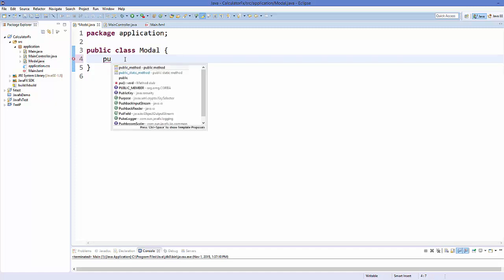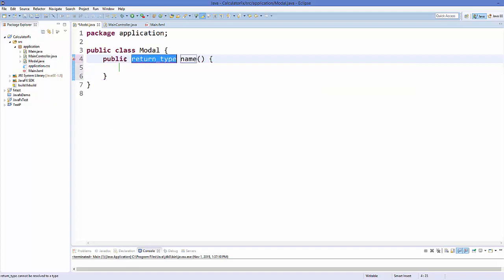I will name it public, and the return type will be float, for example, and it's going to take a few arguments, but first name our function as calculate. So the name of our function is calculate, and it's going to take two numbers, and the data type of these numbers will be long.